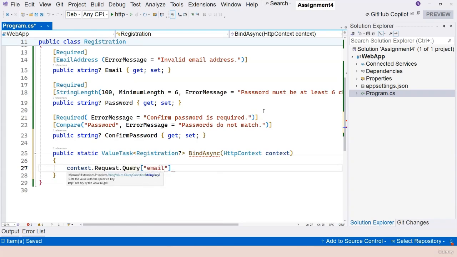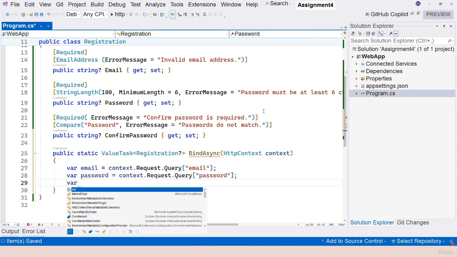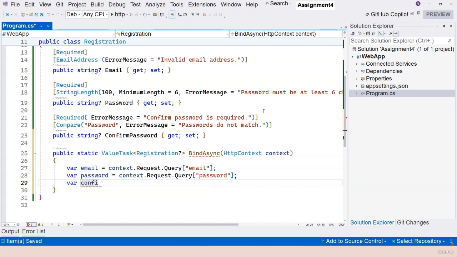So this one is from the email query string, and I'm going to call it email. And then the password also comes from password. It automatically generates the field for me. That's great. So confirm password comes from confirm password. Maybe here I want to shorten it because this is query string. I don't want it to be too long. I'm going to call it PW, maybe call it PW1. And then this one, I'm going to call it PW2. So this is from query string.